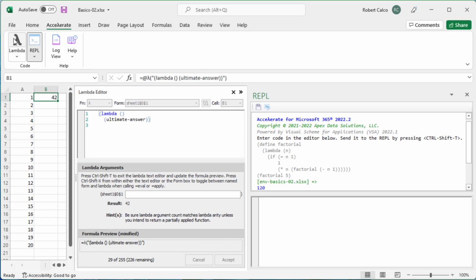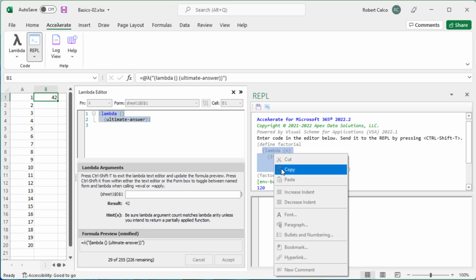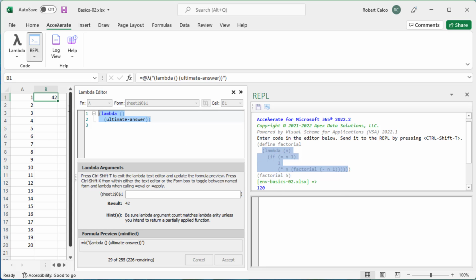We're going to go ahead and click that. So what just happened was it inserted a valid Lambda statement, and this is just sort of boilerplate to get you rolling. And the idea here is that what you're going to do now is grab the actual Lambda code out of your definition in the REPL, and copy and paste that for the boilerplate.